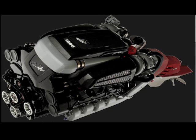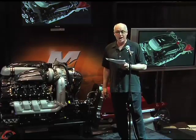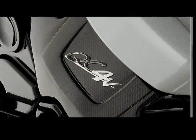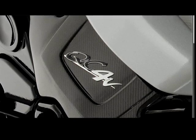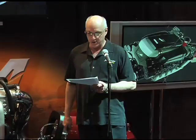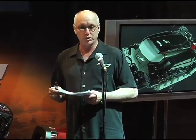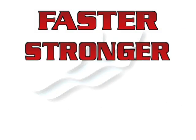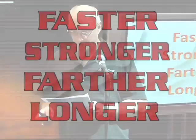We've delivered better overall value. Performance, durability, fuel efficiency, lower maintenance, competitive price, and higher residual mean that this will be a lower cost of ownership. For 70 years, we've gone fast. In fact, that's our legacy at racing. And you can see with the 1300 and the M8 that truly the race never stops. We've delivered on our promise of faster, stronger, farther, and longer. And I invite you to take some time and get a closer look.